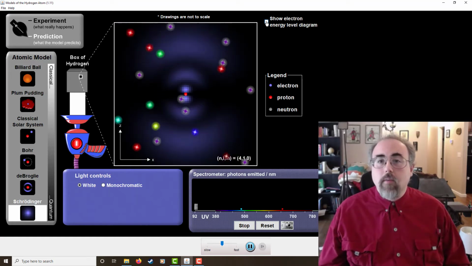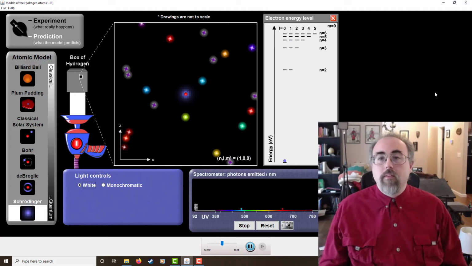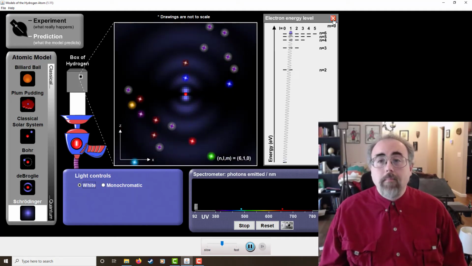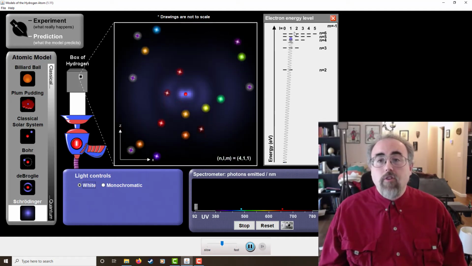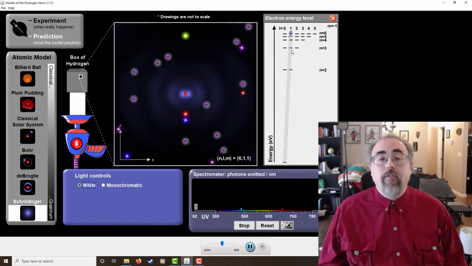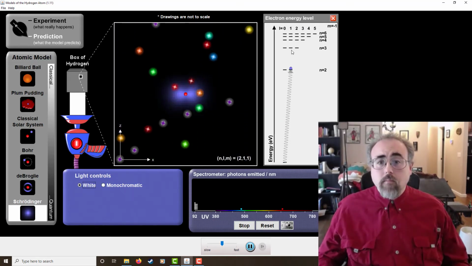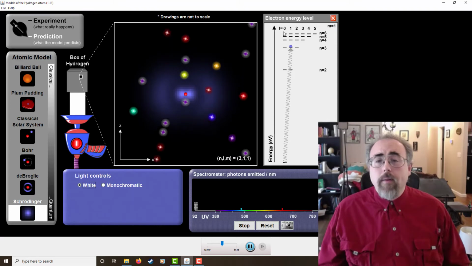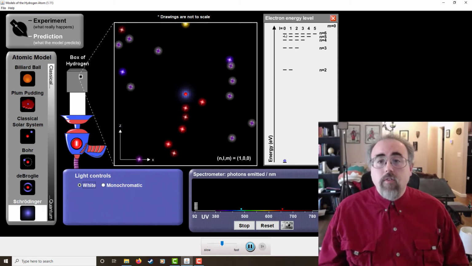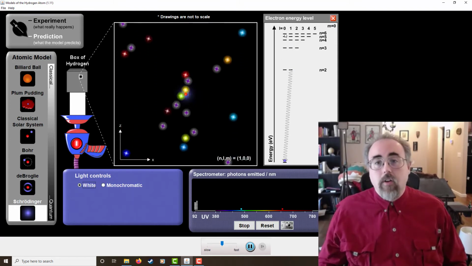Actually, I think this will give me a little bit more information as to what shape we... No, it's not. Okay. This is showing which shell it's... Oh, yes, it is. Okay, so in the Schrodinger model, he's arguing, okay, you've got the shells, but you've also got what we call orbitals, different ways the electrons can exist in the shell.